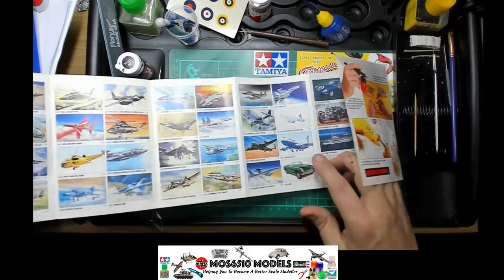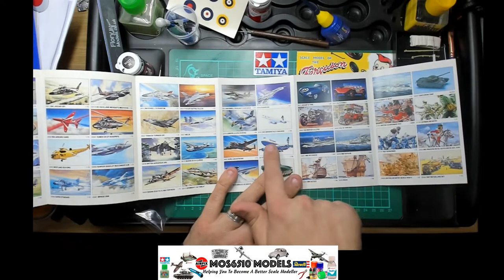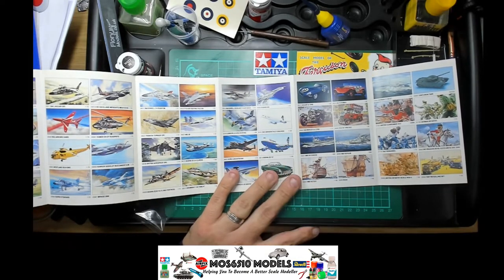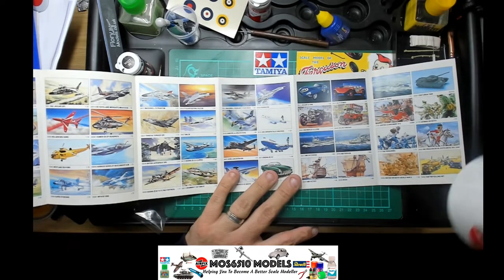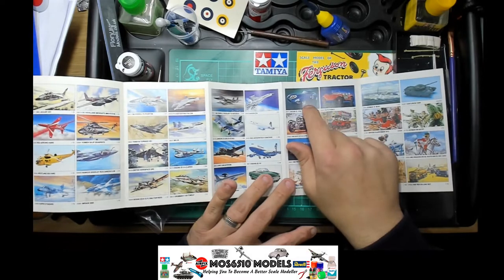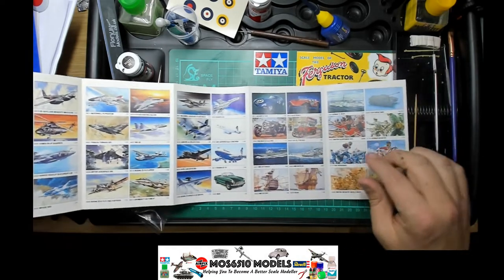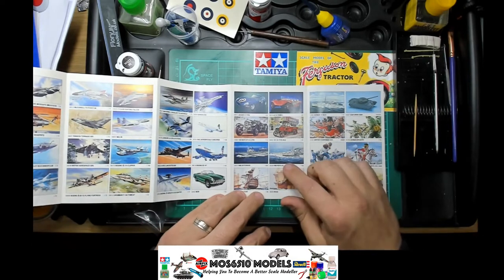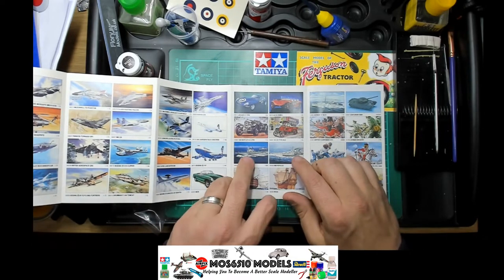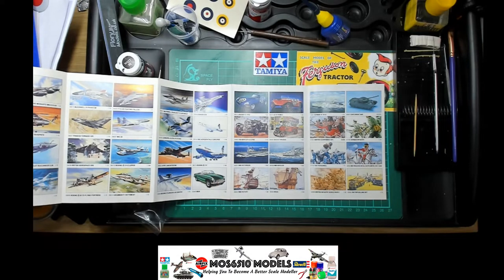MGB. I like that Boeing 747 with the vintage decal there with British Airways. That's pretty smart. There you go. The Jaguar E-Type, which we've all built as a starter set. I'm pretty sure we have. HMS Repulse and HMS Victorious Corps. I was only saying to someone the other day.